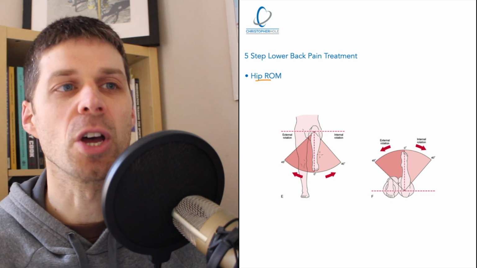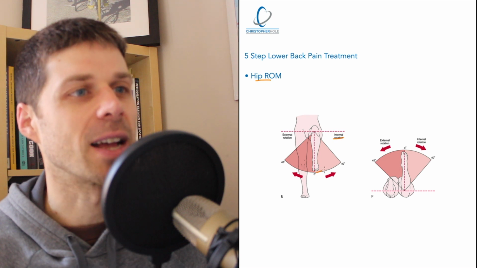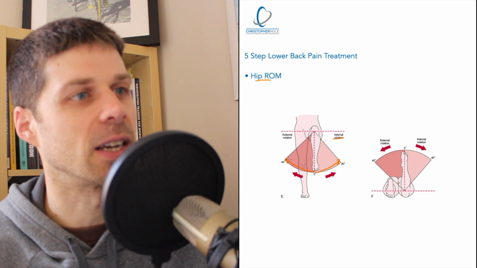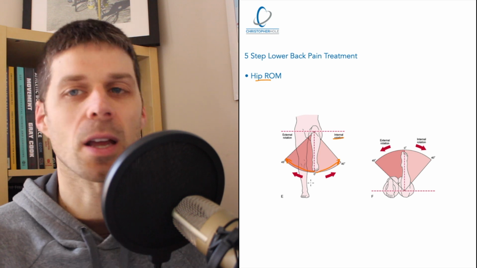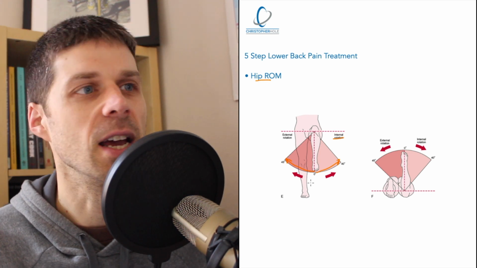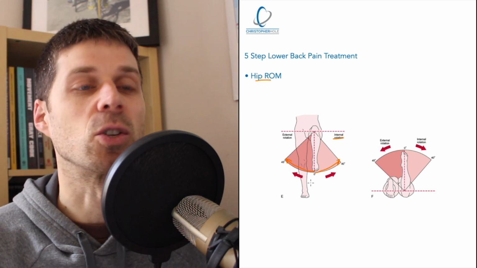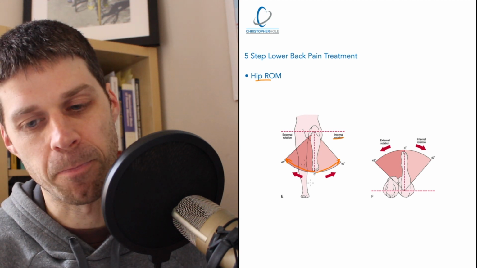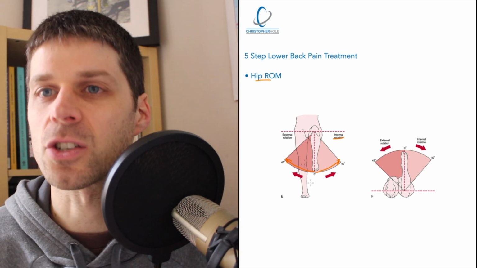So for hip range of movement, we're looking at simple things like hip internal rotation, as you can see here. That's how far the leg can go that way. And then external rotation, which is how far the leg can go that way. So if we're seeing internal rotation very limited, but external rotation very free, then we've got imbalance in the hip. That's something that would need to be addressed, because what we need is healthy hips to give our lower back the best chance of recovery.